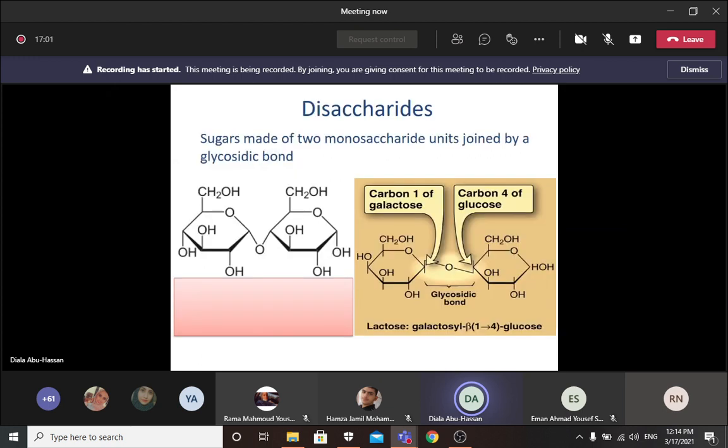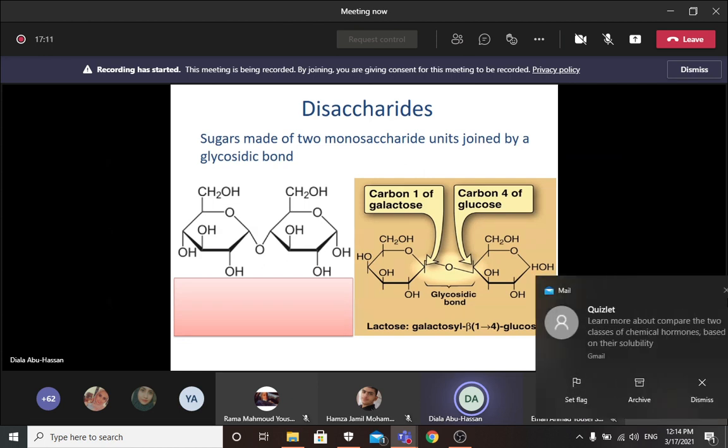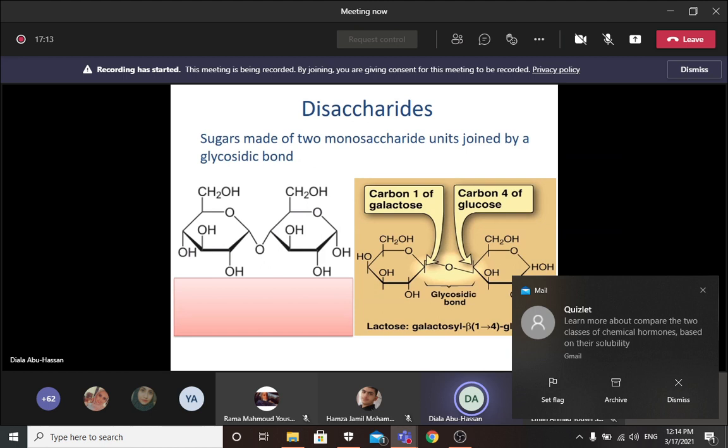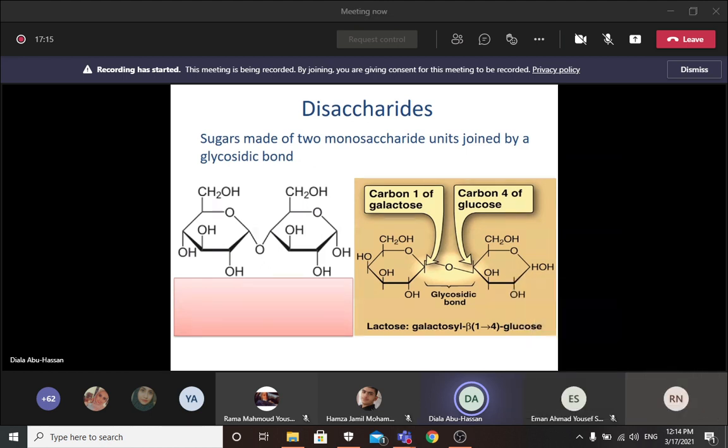Now we have the larger molecules, or once we connect two monosaccharides together, we're going to form disaccharides. Disaccharides, if you remember, are connected by glycosidic bonds, and different types of glycosidic bonds, depending on the monosaccharides they're made of. So in this example here, you can see this is a glucose on the left side. This is a glucose, and we can tell it's a 6-membered ring, OH group on carbon number 4 downwards, so it's a glucose.